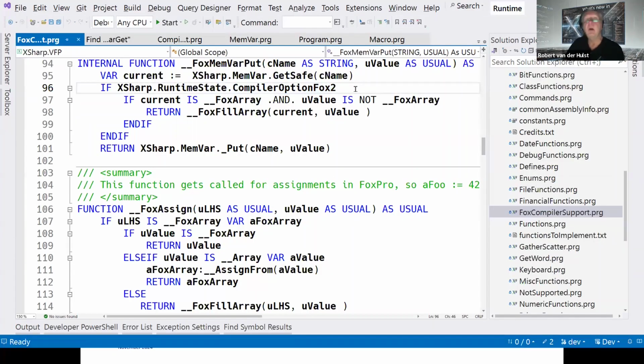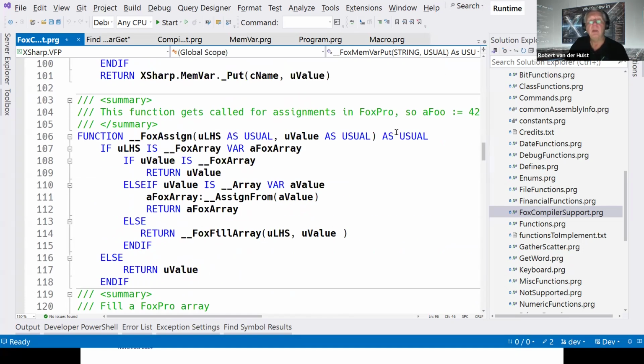At runtime, we can see whether the main app was compiled with Fox2, which is the FoxPro compatible array handling. And if it is, then assigning 42 to an array will fill the array. If you compile without Fox2, then this particular code will not be called, but it will basically call the normal memvarput.